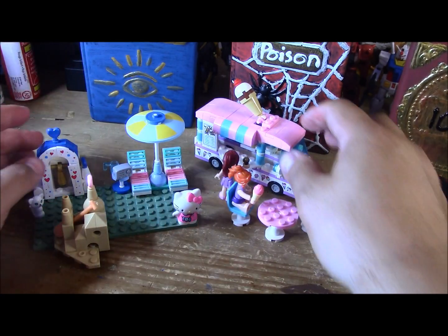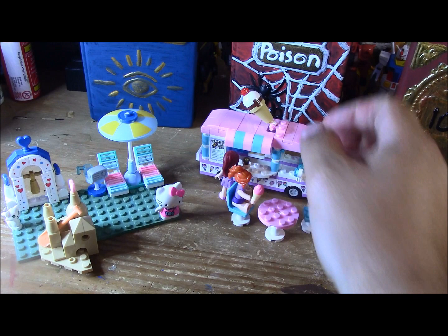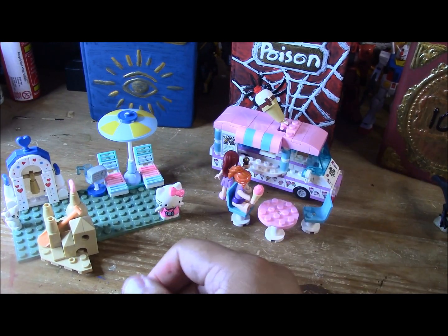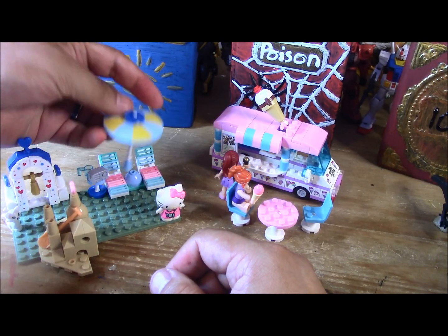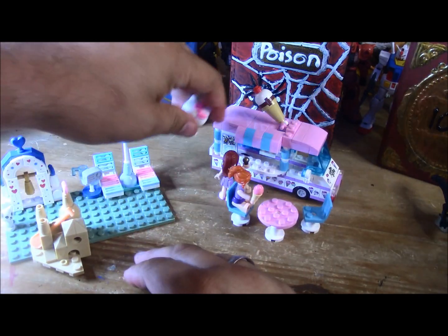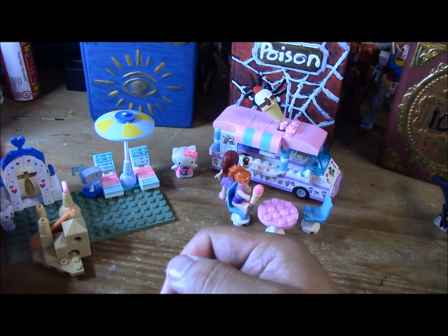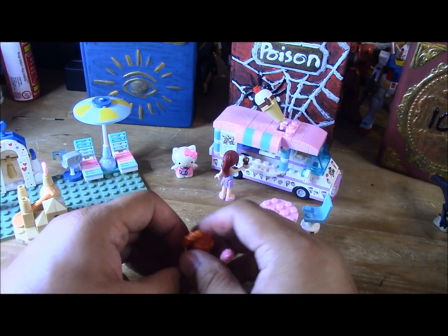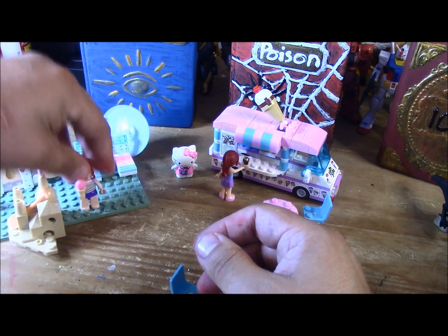But yeah, it doesn't look that out of place in a scene like this, so if you got one of these Hello Kitties, just throw it in with your city people, and there you go. And then you're going to even have Hello Kitty as a mascot. She doesn't necessarily need to be a real character. Just put her there, and look. It's part of the theme. But yeah, I like it, and it works really well, given what it is.